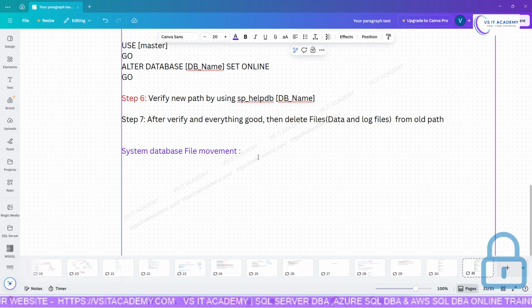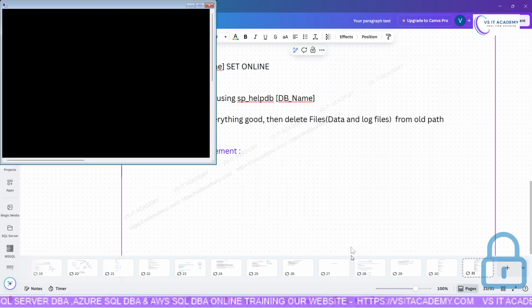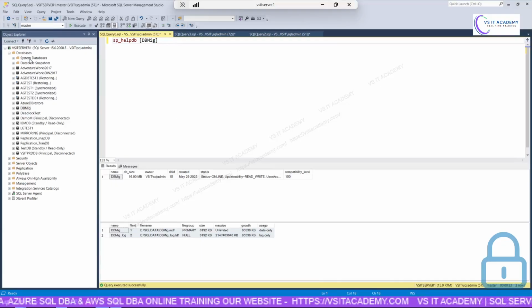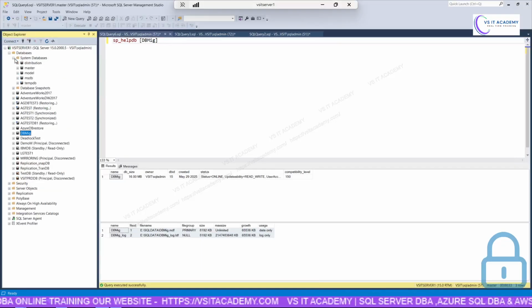All right. Here in system databases, what are the system databases? See here, expand this. These are master. If you see the distribution database, this is new to you. For now you can ignore it.